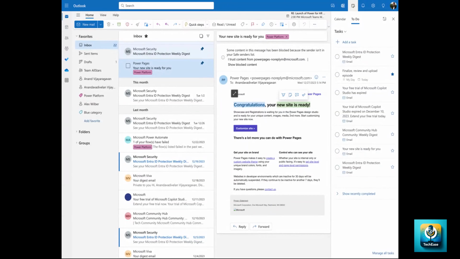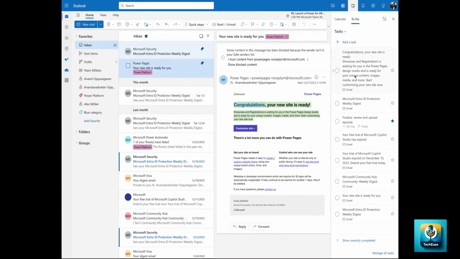But the task feature helps you, for example, when sometimes you get actions mentioned in the email as, hey, Anand, can you make sure that it's completed, or can you take over this task, and things like that. So these things come in an email, and you can just simply select them and add them as tasks. That puts them in the task list. If I did that now, I will just show you. So there you go. Put that in the task.